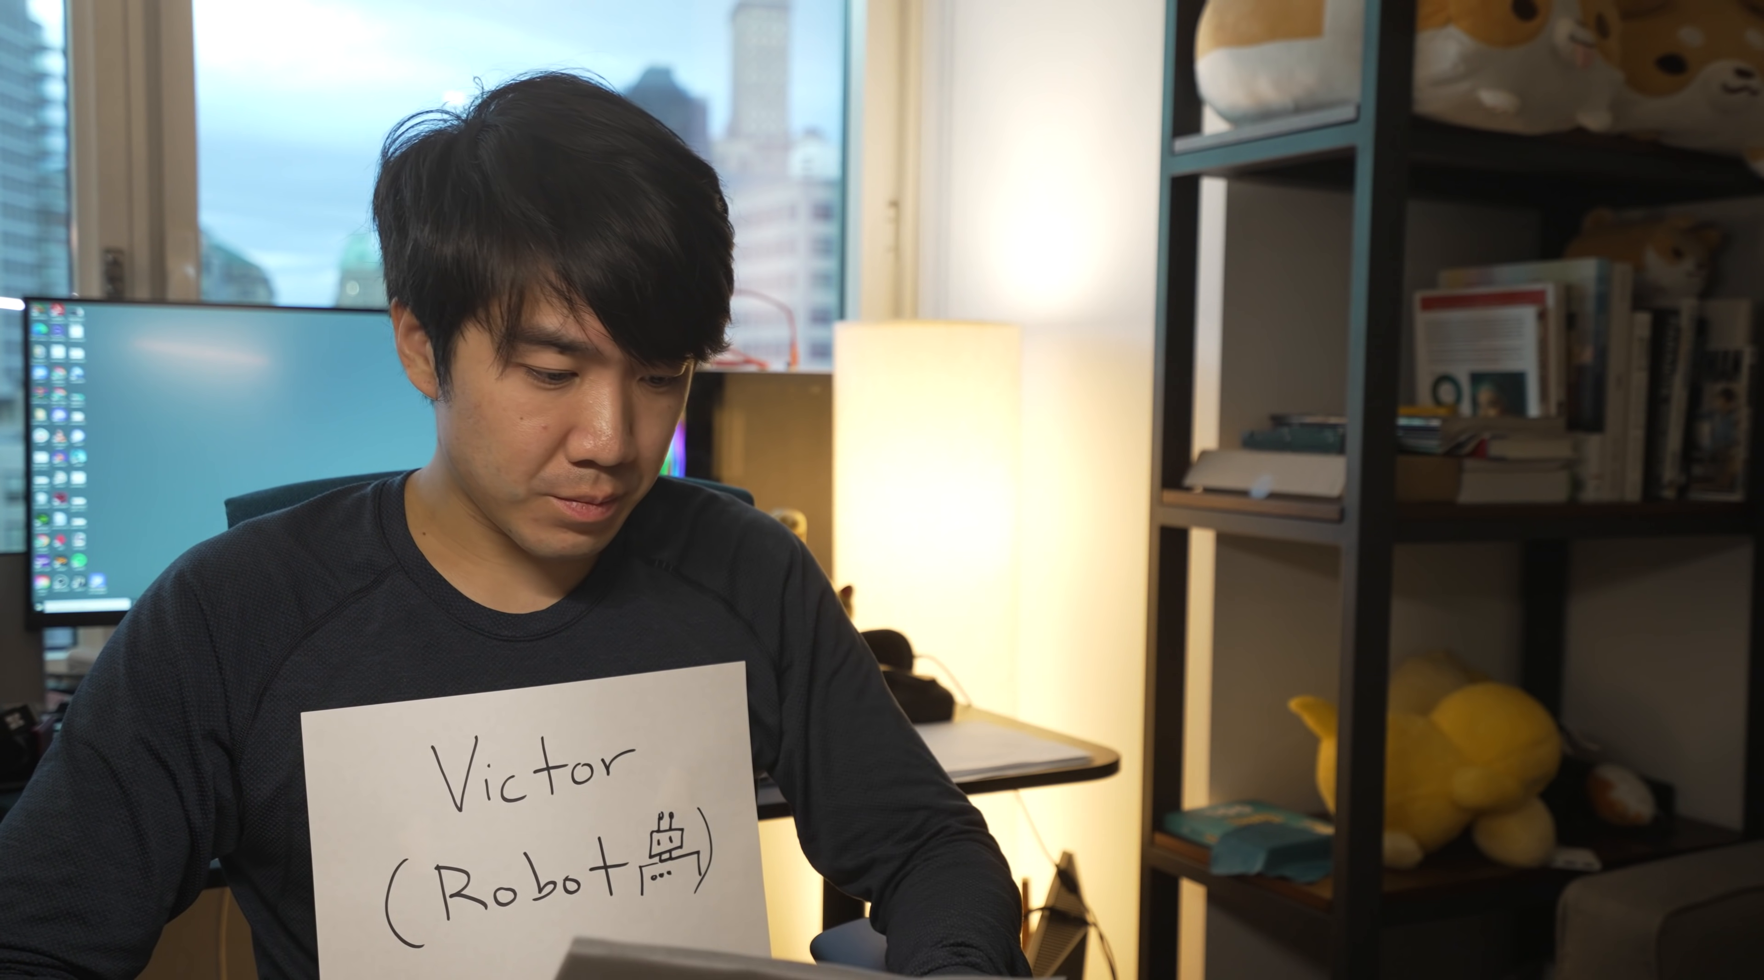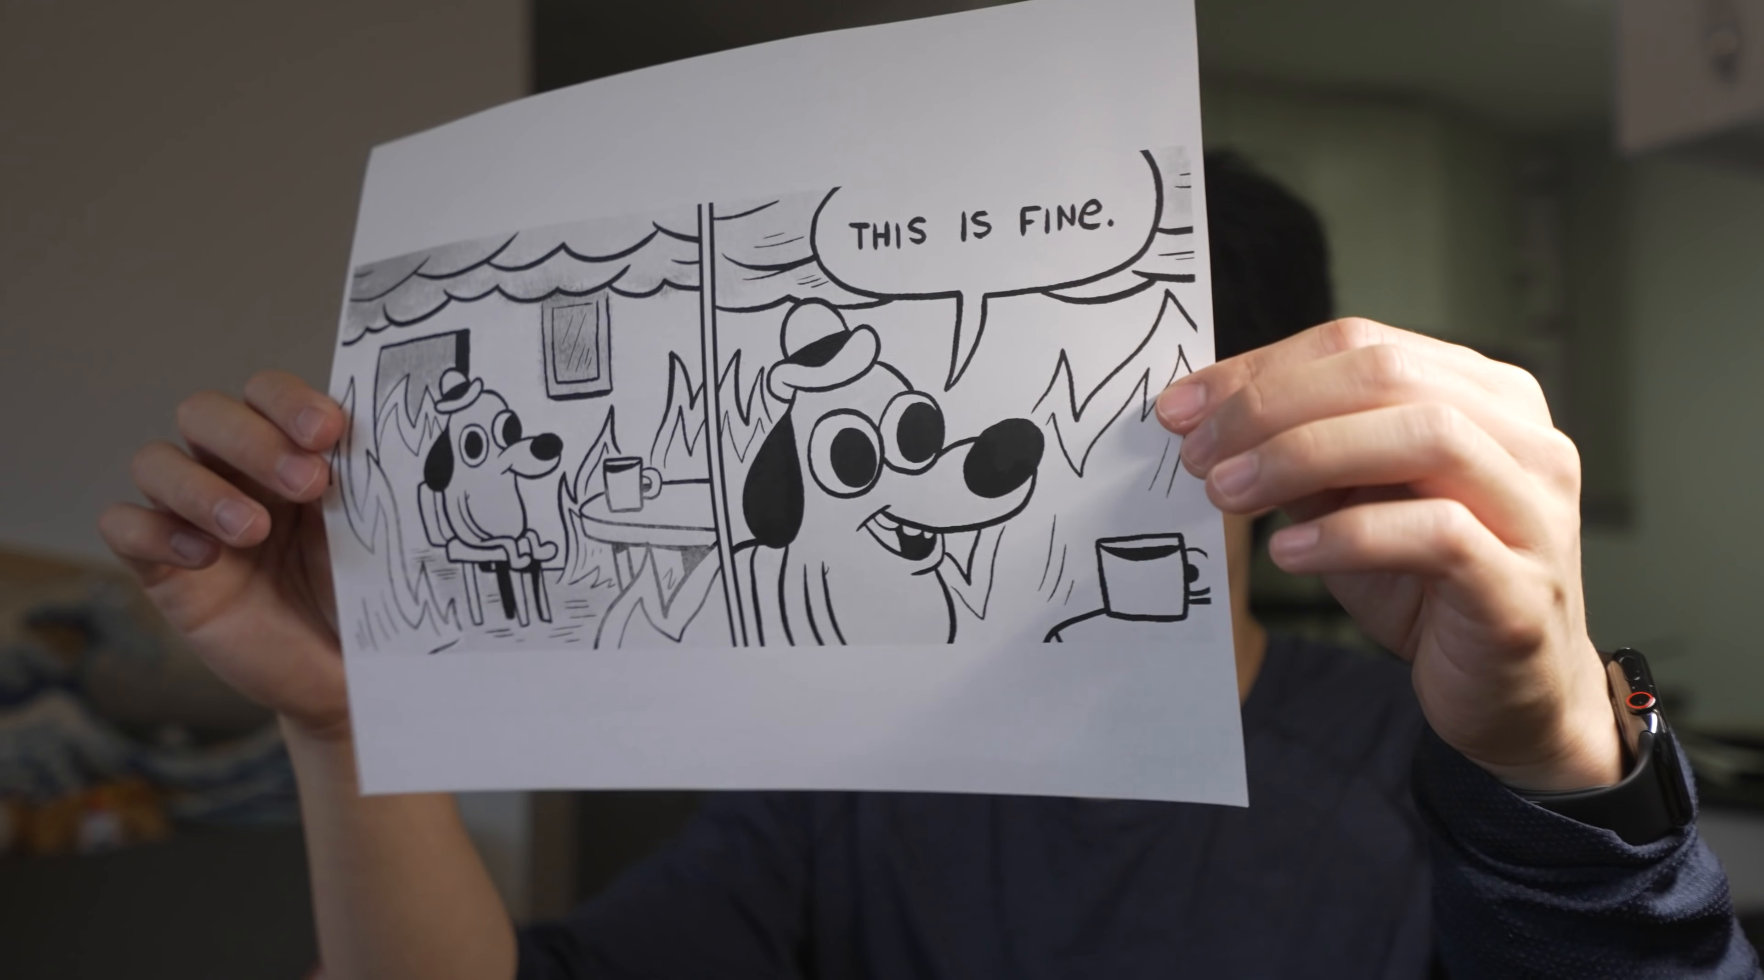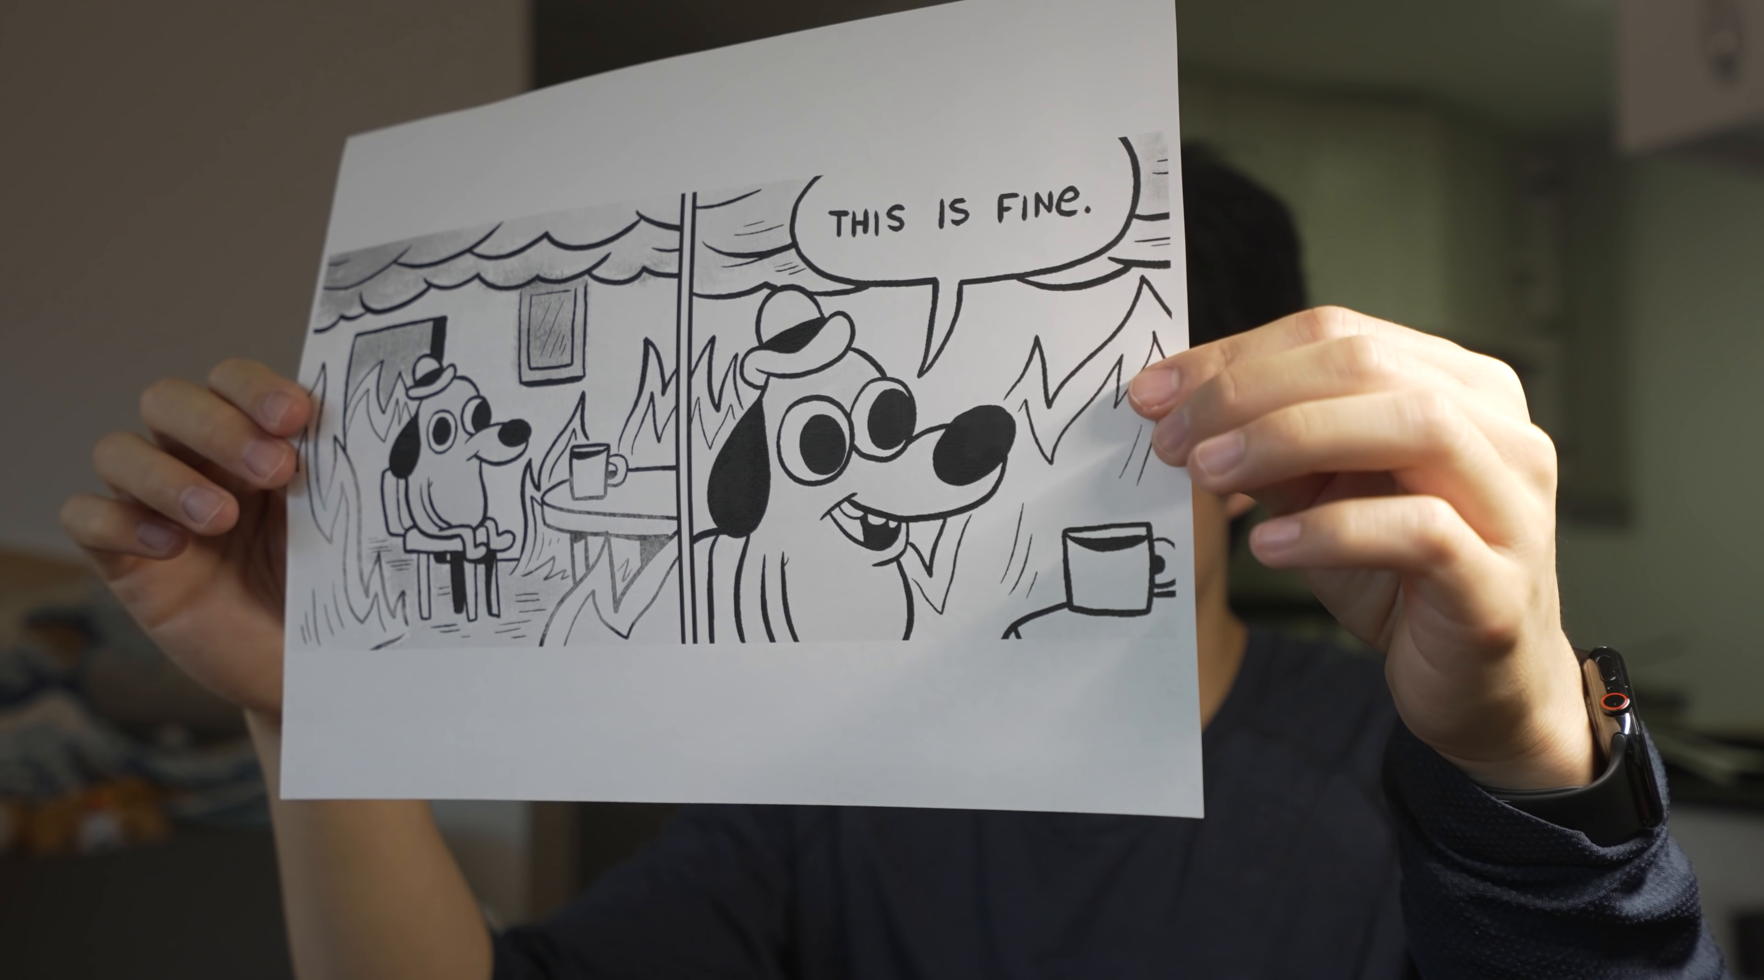Because back to Victor, before telling him to predict whether or not the image is a hot dog, you can tell him to play it safe or to play it aggressively. Here's what actually happens in his brain when you show him a hot dog. Hmm, okay, let's see, this is a dog, yes, this dog seems to be hot, it's a dog that's hot. Does that mean it's a hot dog? Shoot, I don't know. Hmm, okay, I think this has a 60% chance of being a hot dog, so I'll give it a 0.6 score.